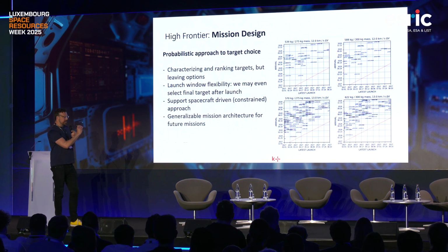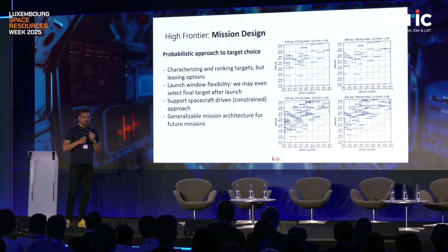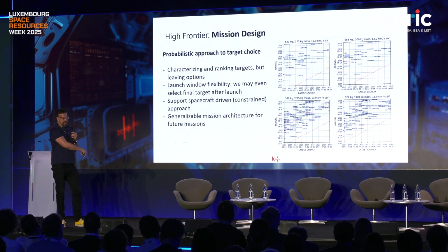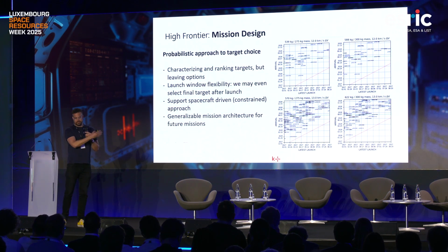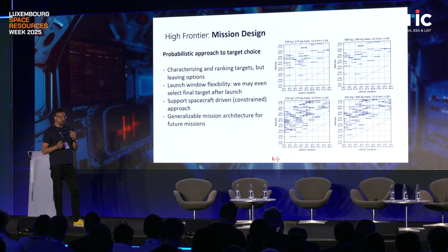So we're looking at not just the target that we've determined, but a range of possible targets. And that allows us to form a mission profile where if we have to make some adjustments, including perhaps the spacecraft gets a little heavier, we have less prop, therefore less delta V, there may be an ideal target that falls out of range. We have to go to one that's less ideal. Well, that's a trade we can make. And as we're iterating in our design process, we're able to do that. And that also allows us to generalize for future missions with other asteroids that we may reach with the similar spacecraft and mission architecture.